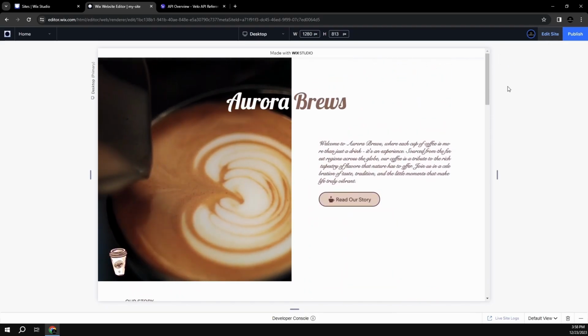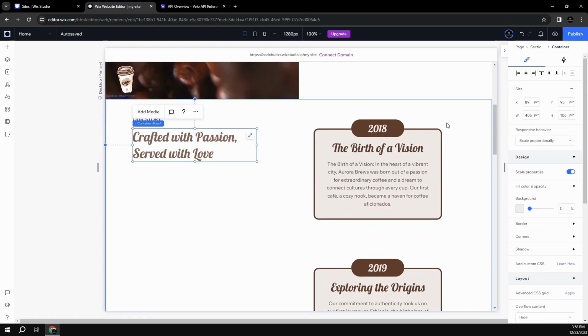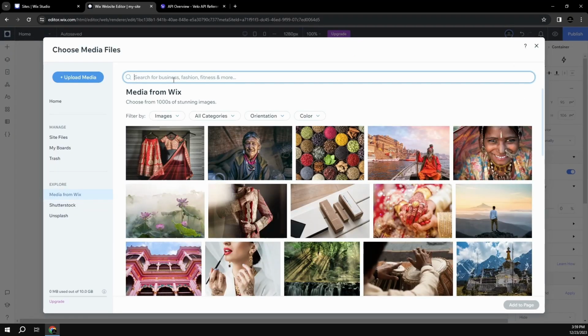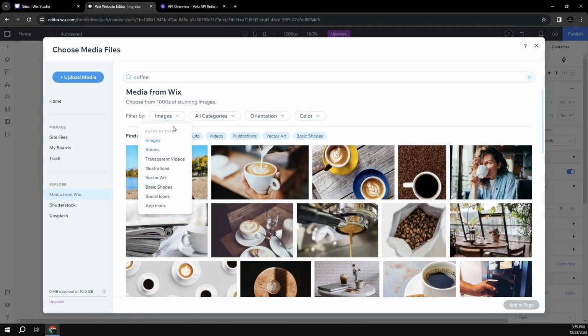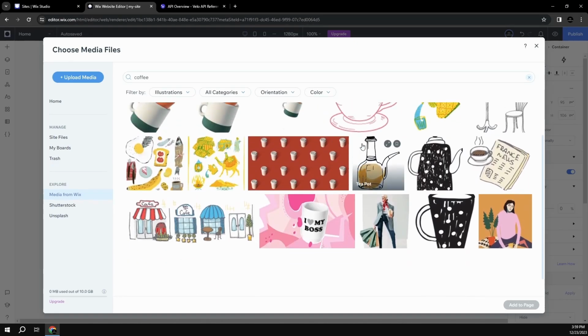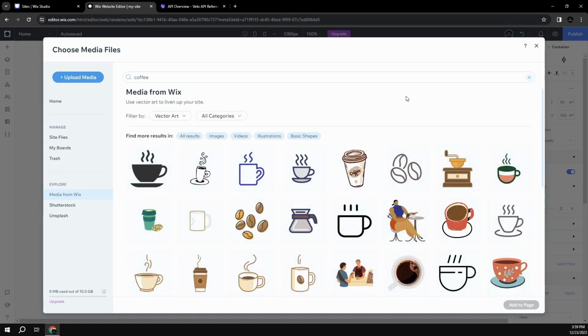Now let's see how we can draw an SVG on scroll. So for that, let's grab an SVG from the media manager. Just write coffee and select the illustrations. Let's go to the vector art.